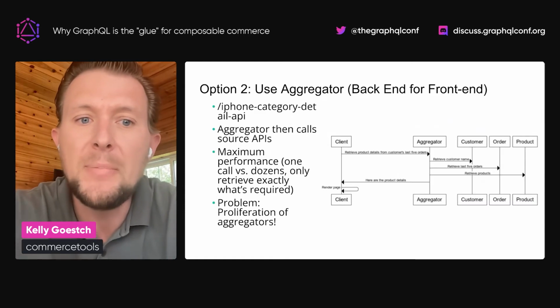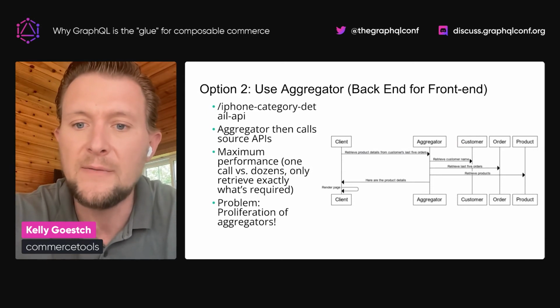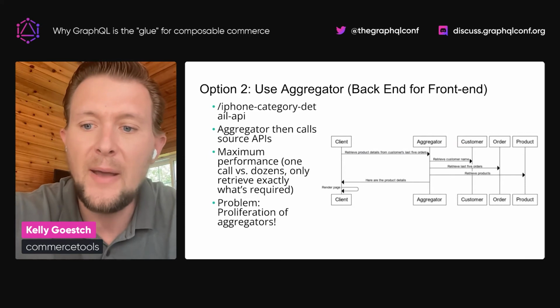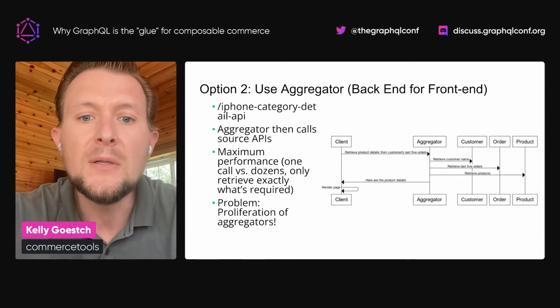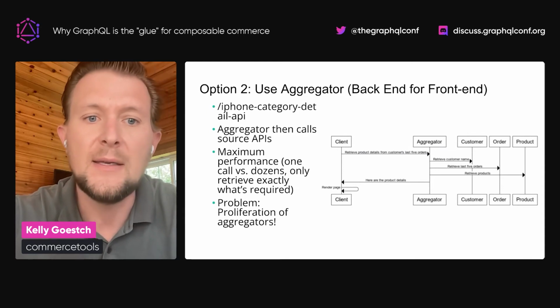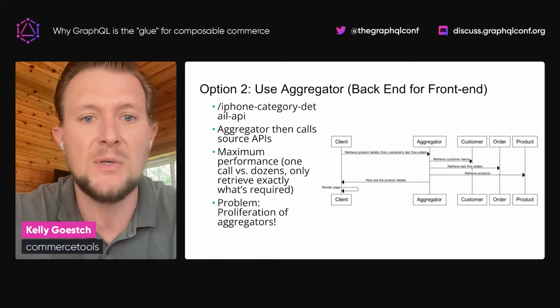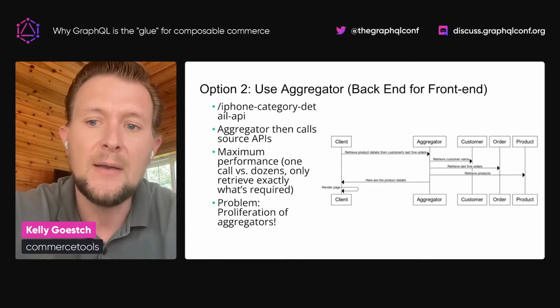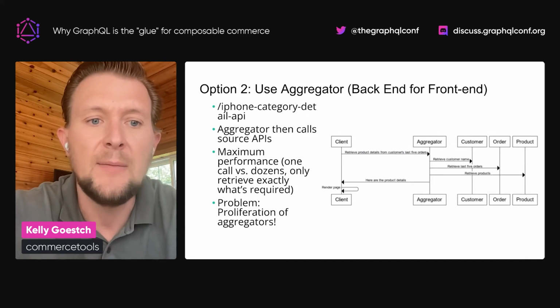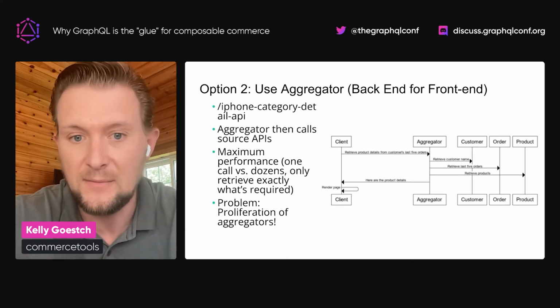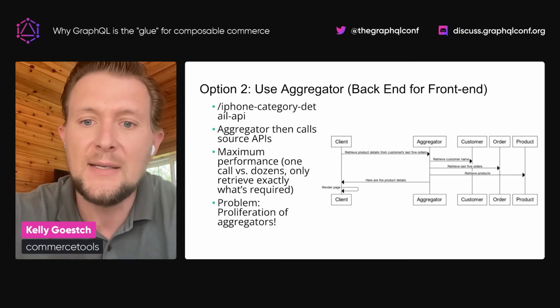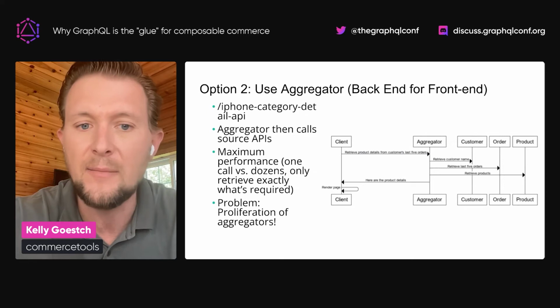Another approach is to build an aggregator, and sometimes these are called backends for frontends. So in this model, let's go back to that product detail example where you're listing the orders that have been placed. And then within each order, you're listing the products, the details, things like that. You can build a microservice, which is called like the customer order detail microservice, basically, something like that. And anytime a customer or order or product gets changed, it publishes an event, and that single aggregator then is responsible for collecting those details, collecting those updates. And you're just presenting back whatever cached information that aggregator microservice has.